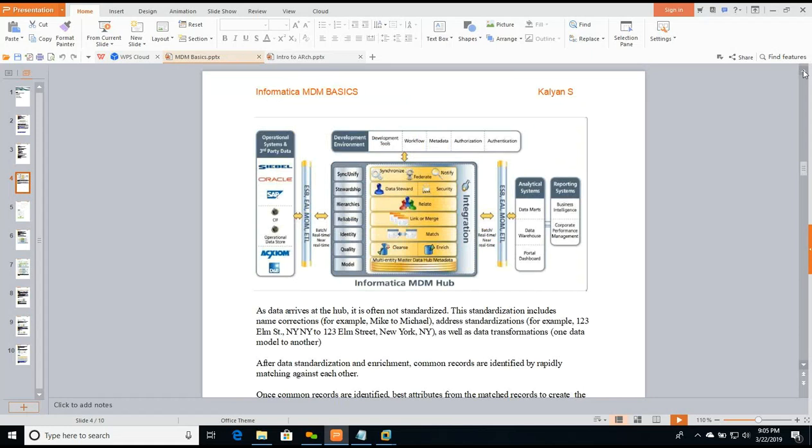Actually, we are getting the data externally; the data is not available in the Informatica MDM Hub. So you should ask one question: what is the Informatica MDM Hub? The Informatica MDM Hub is the server, actually. In this server, we have installed the software, that is, the Informatica MDM tool.